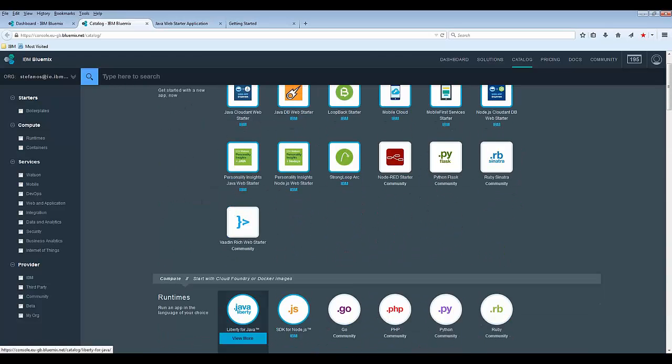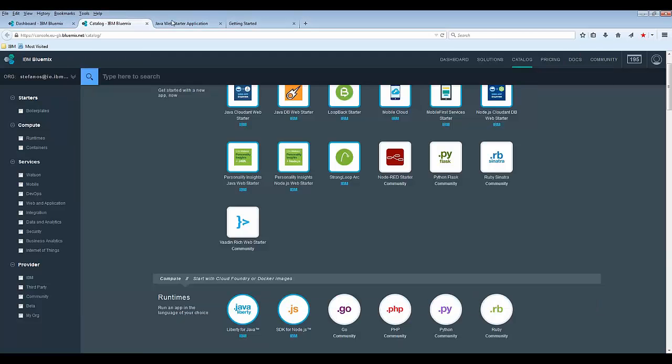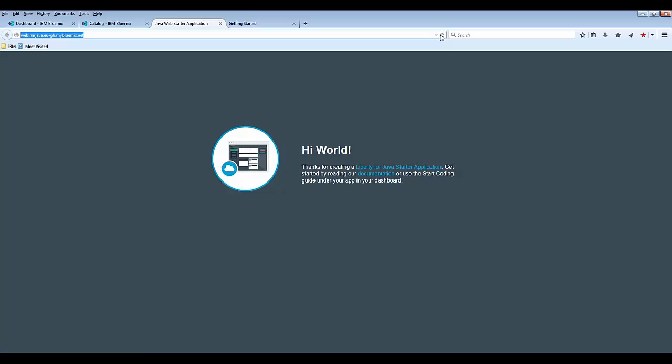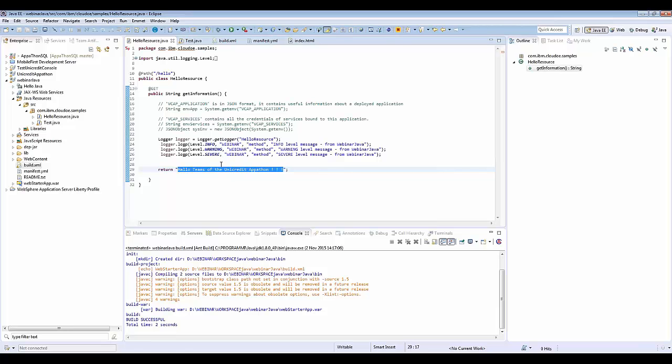Okay, let's see if our push is already finished. So let's see if the app is modified. From iWord, now it writes hello teams of the Unicredit Appathon. So that is what I wrote in the backend, in the servlet of our app.